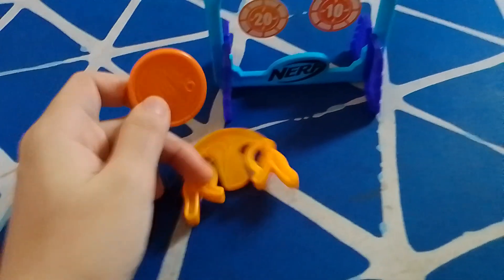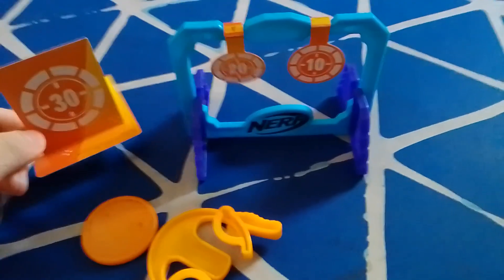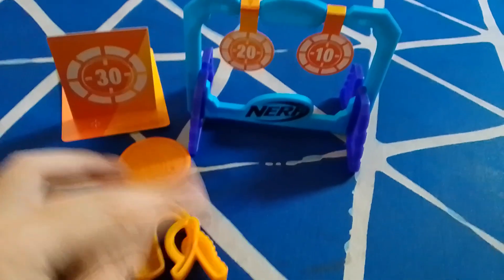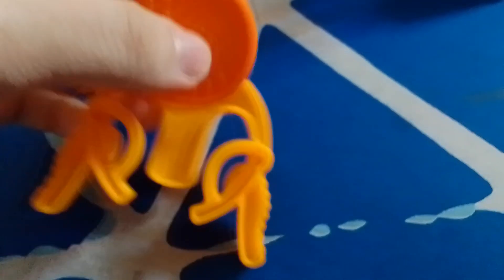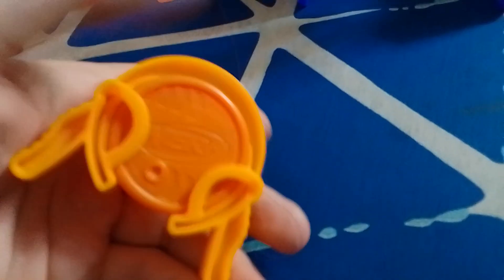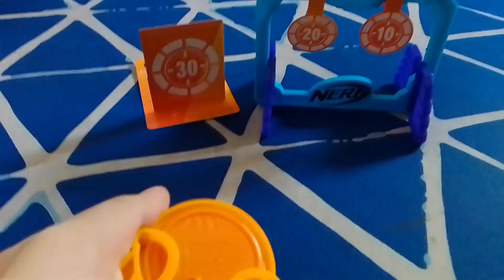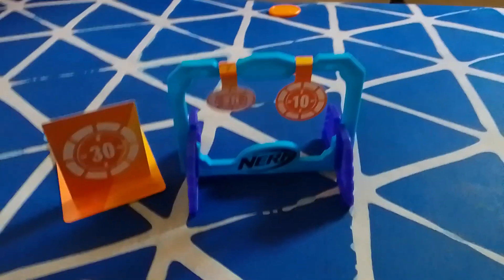Let's start off with the review of it. You get two, three, or four targets because there are different ways you can play this game, and that's why I like it. The reason I like this Happy Meal Toy is because it comes with a Disc Launcher and also a disc. That's how you reload it — to fire, you just squeeze these two handles to fire it at your target.